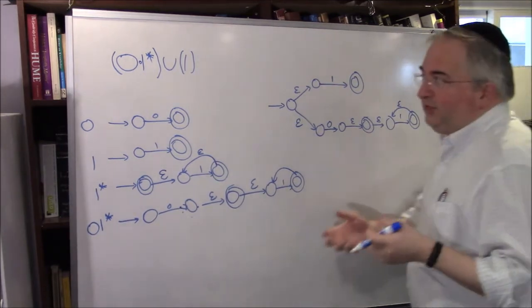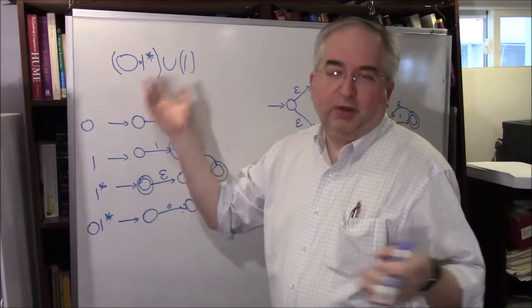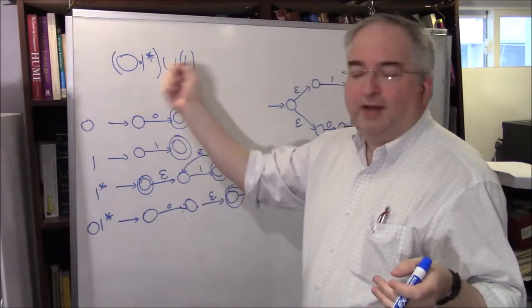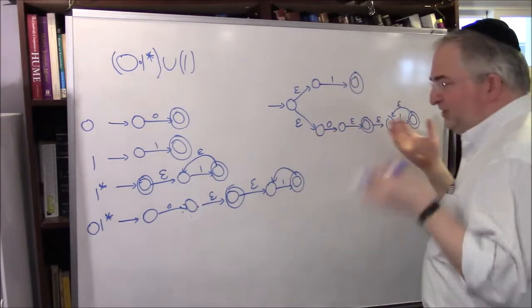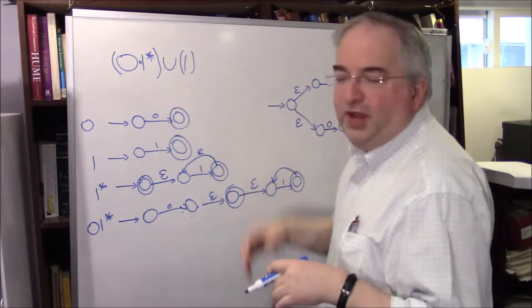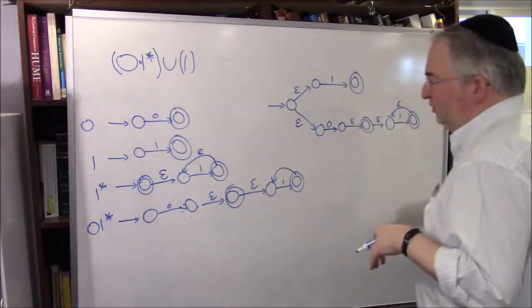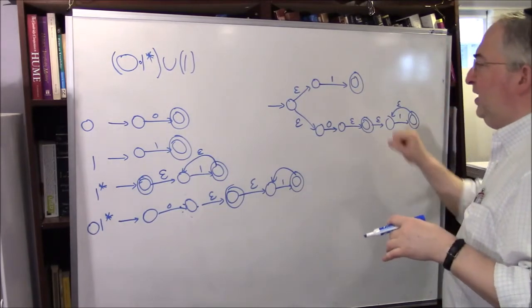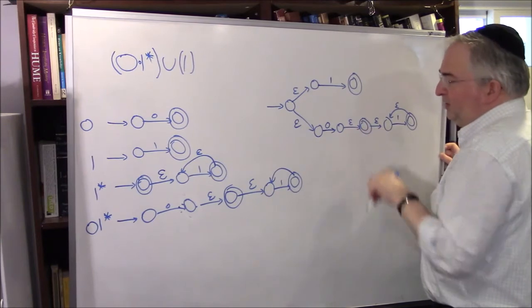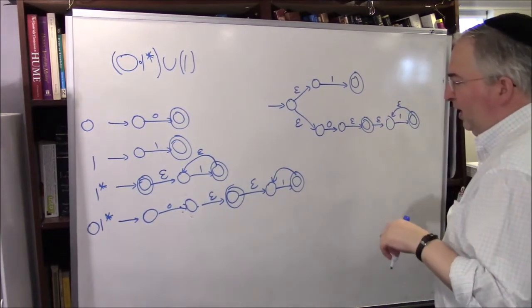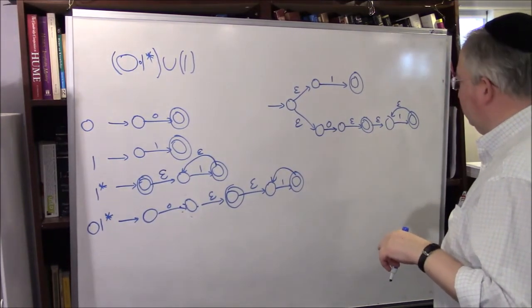Now, obviously, I can make a long, complicated one. I will on a test make a long, complicated one and make you work out all the details. But this has all the ideas you need because this has all the operations. Now, by the way, this is a little bit long. There's no reason to have 2 of these epsilons, one after the other. That's not a good idea.